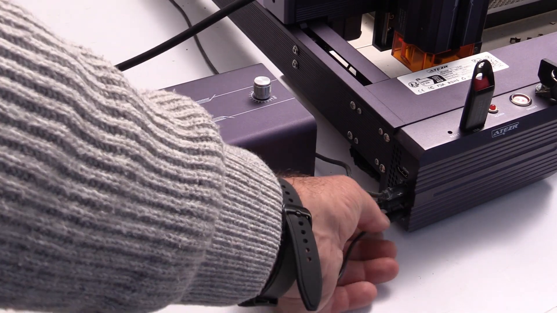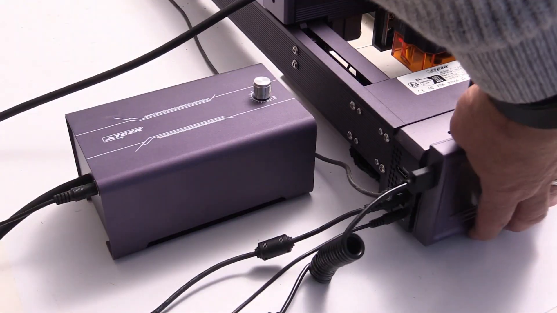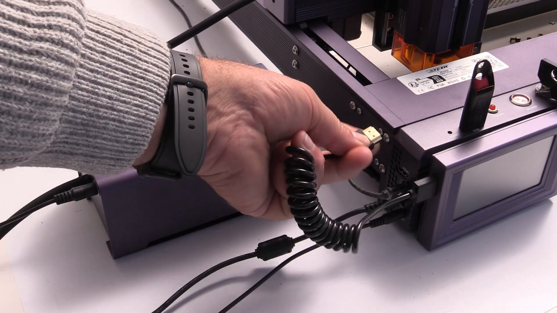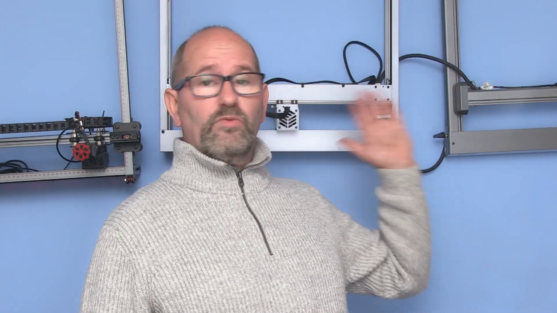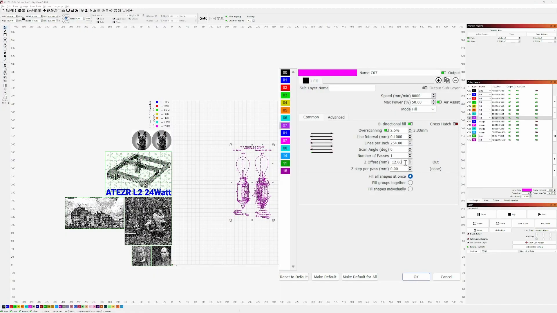The ATESER L2 is a second generation laser engraver which really can't be compared to the first generation of machines like the ones here right behind me. This laser engraver combines a very high-end laser module with a controller that is capable of working closely together with, for example, Lightburn software. Functions in this software that were previously only there for CO2 laser machines are now accessible and available for use with the next generation of diode laser engravers.